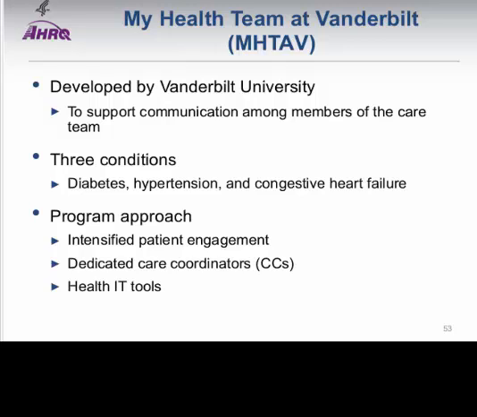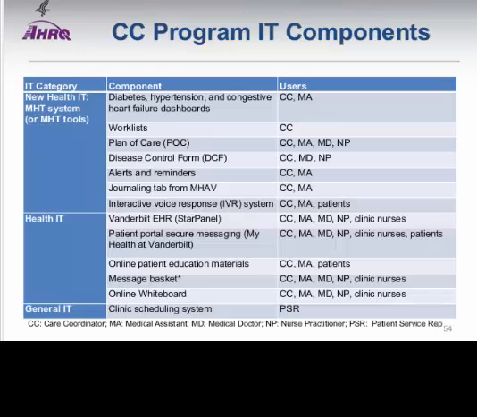And it was launched in the context of a homegrown electronic record system and new tools that were also developed in-house at Vanderbilt. So when you think about this overall care coordination program, and ask, well, what's the IT that's supporting that program, it gets a little complicated because there were new components that were introduced for the program, and those are in the top box. So you can see there were dashboards and work lists and something called a plan of care, a disease control form. There were alerts and reminders, so there was decision support and prompts through that.